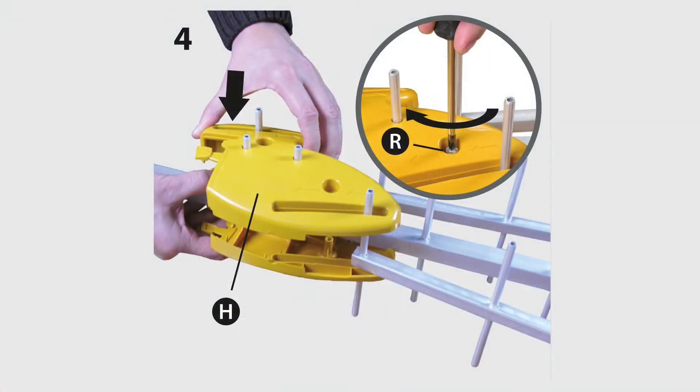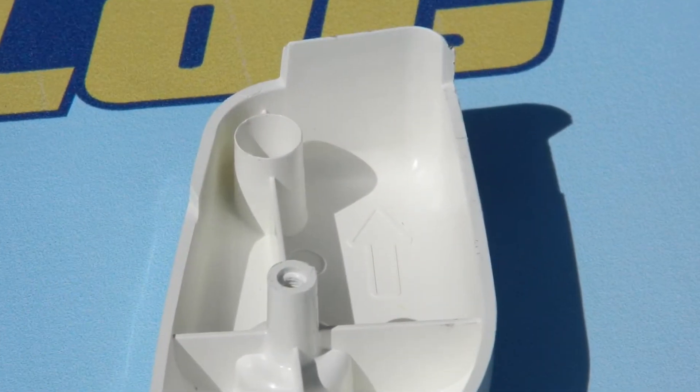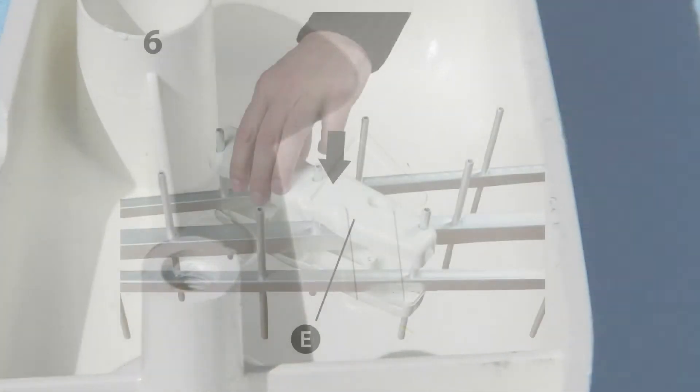Take the other yellow plastic shell, fit it over, and tighten it up with some Phillips head screws. Then take the white banana-shaped piece and fit it over those posts and the directors — count in from the right: four on the top, three on the middle, and two on the bottom. If you're unsure which piece to use, look at the inside — there's an up arrow actually pointing up, which confirms you have the right one.